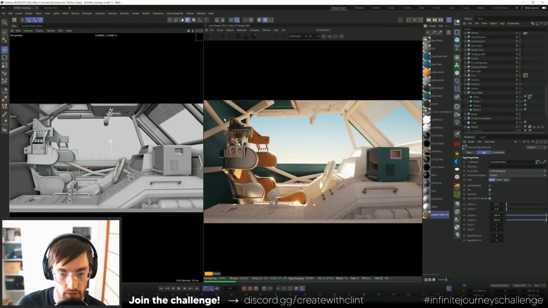And I know I need stuff on this back wall. It's very empty right now. So there's definitely still a lot of work to be done, you know?